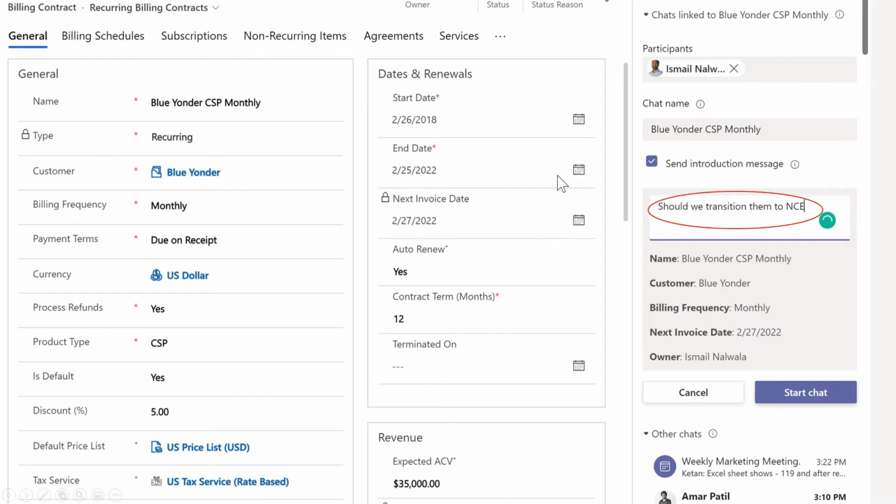In this case, since I was a billing contract owner, I actually appear as one of the participants for the chat by default. Here's a message for me. Should we transition them to NCE? And you can start the chat right from Dynamics Work 365 using this Teams integration. All the messages are linked and stored. And it just makes it really easy to collaborate using Teams and Dynamics. All right.